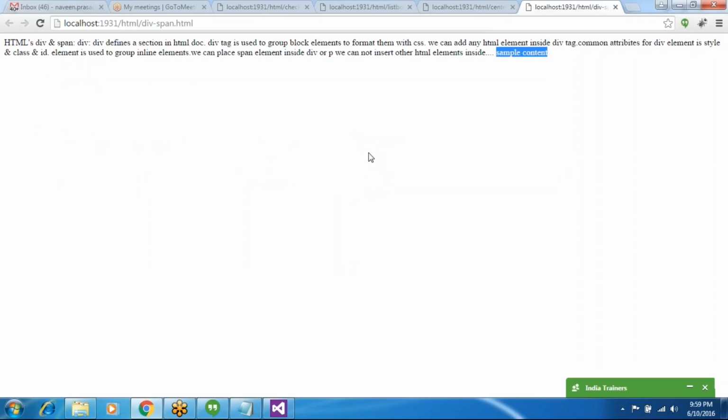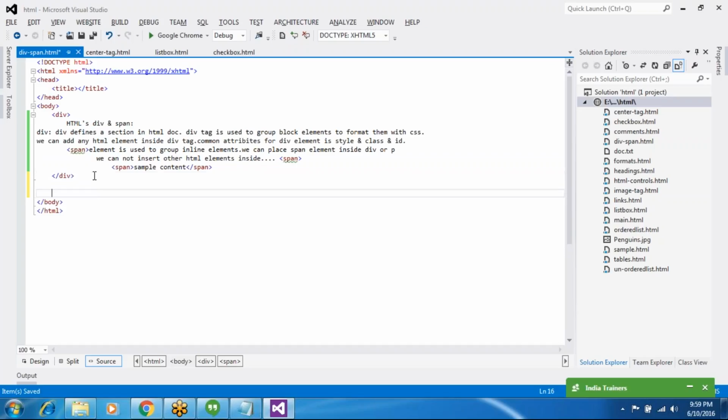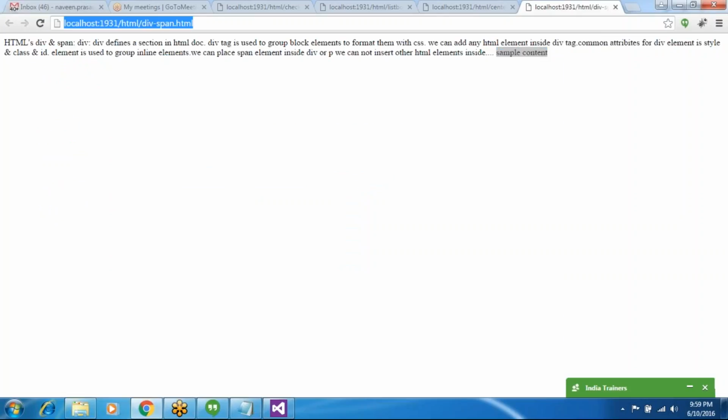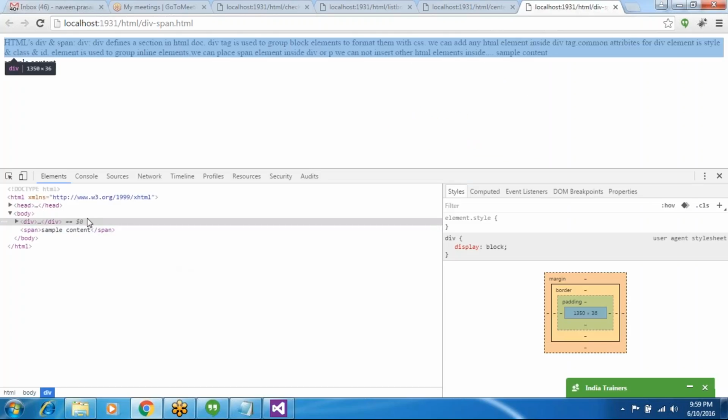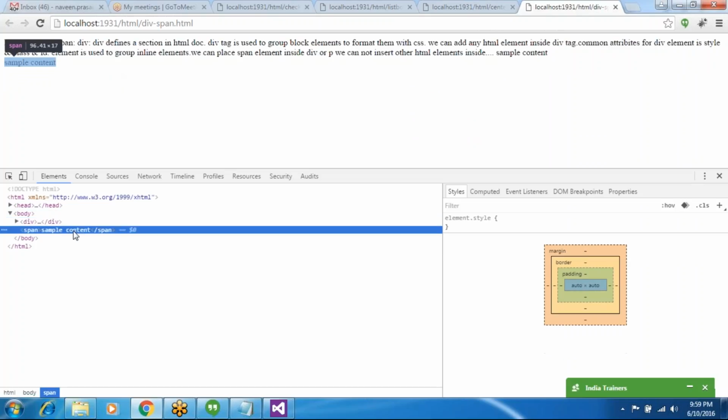So to group inline elements, use span inside div, and outside of div we can add span separately and sample content. This is sample content, and inside div sample content span. This is div and this is span.